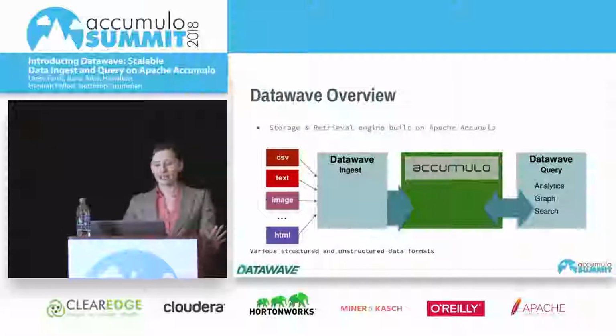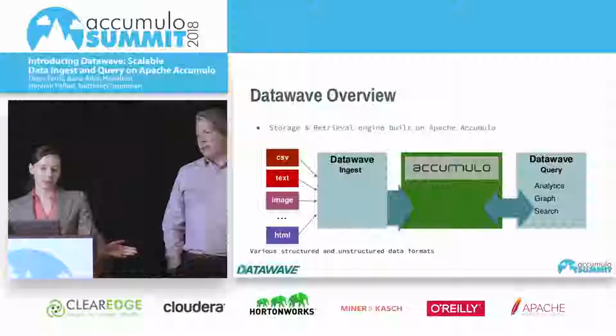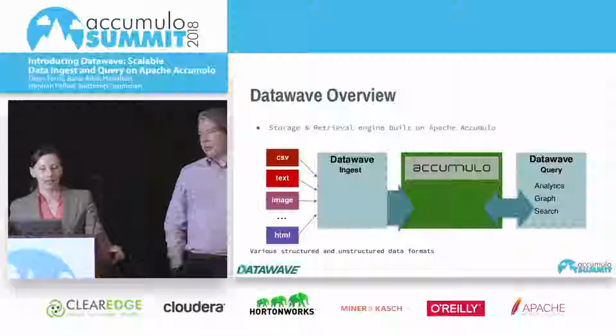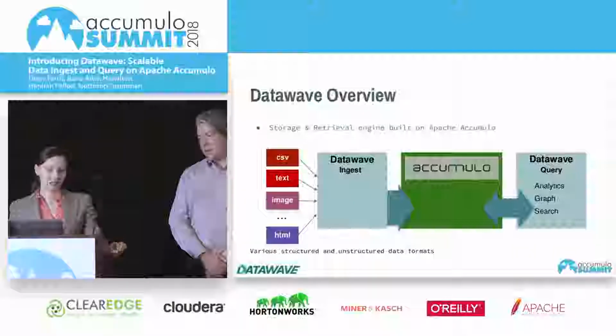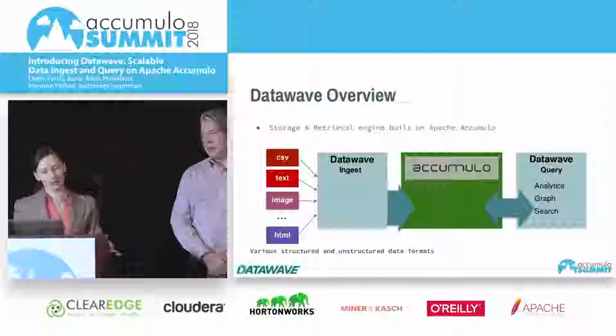Right, so at an ultra high level, Datawave provides a way of getting data into Accumulo and out of it through Query. Out of the box, Datawave supports CSV, JSON, and HTML in the form of a Wikipedia sample. And it's very flexible in that essentially if you can write something to parse a data type into a field and value paradigm, you can ingest it and query it using Datawave.